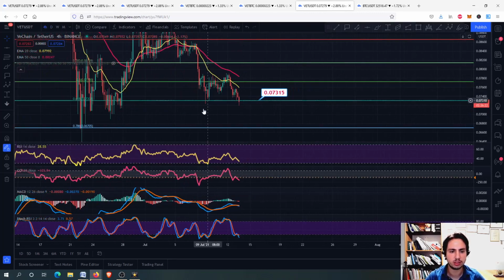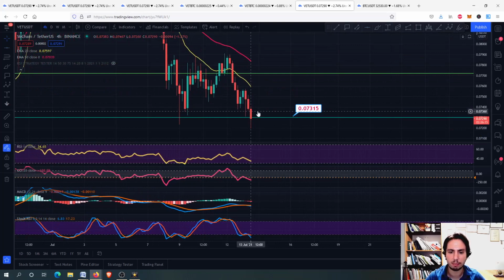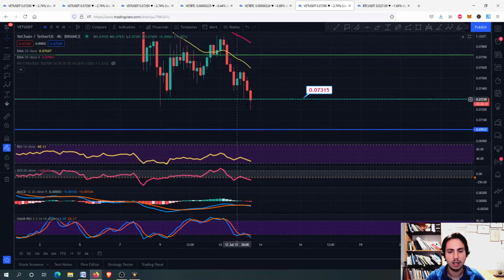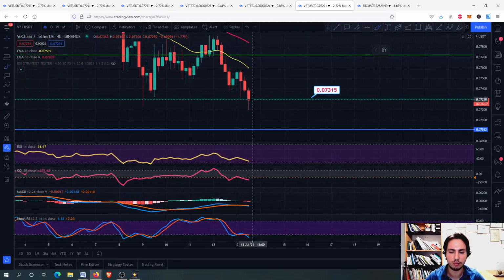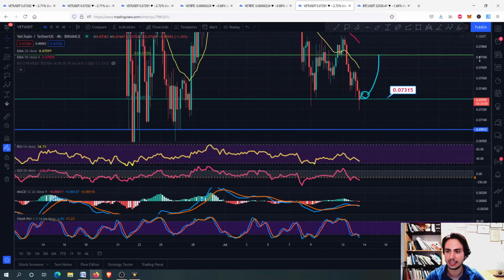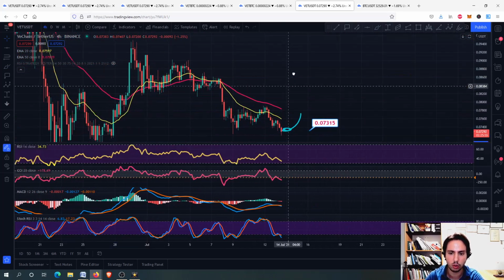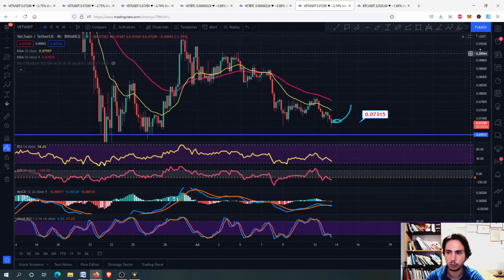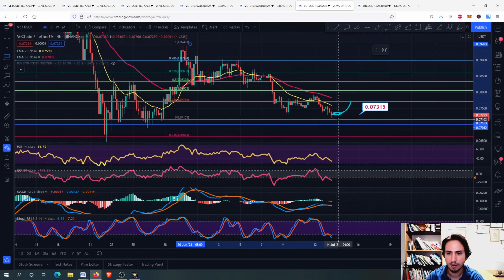If we go down from 7.3, then we are absolutely going down to 7 cents, around there. Okay, so right now, guys, we want to close above the 0.618. Closing above will help us actually having a significant swing high over here. Maybe if we test the 0.618 again and close above, maybe we can go even higher, and we can discuss the resistance levels. Let's assume that this is the bottom, because we don't know if this is exactly the bottom, guys, but we will assume that in order to make a nice, beautiful Fibonacci retracement for resistance levels.